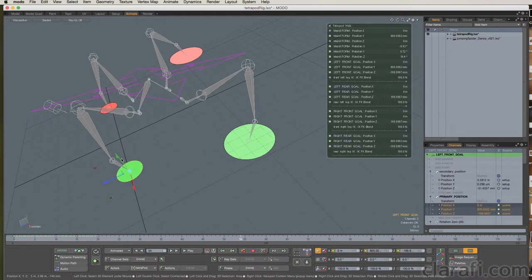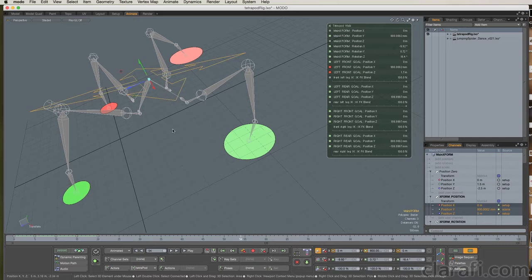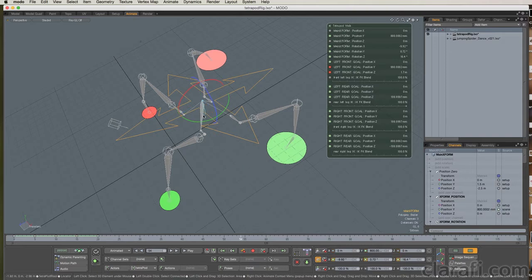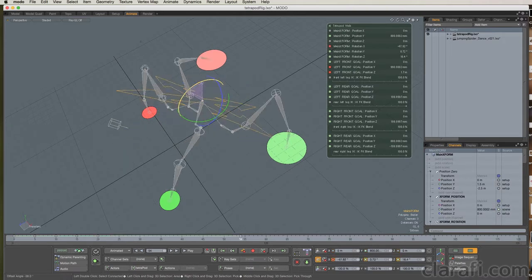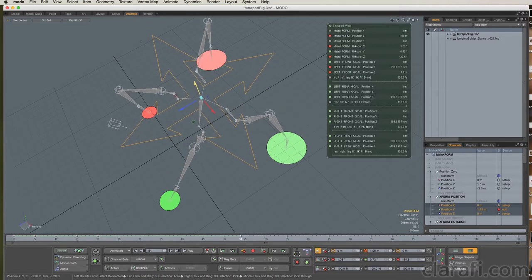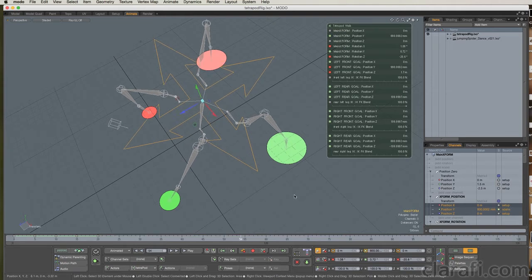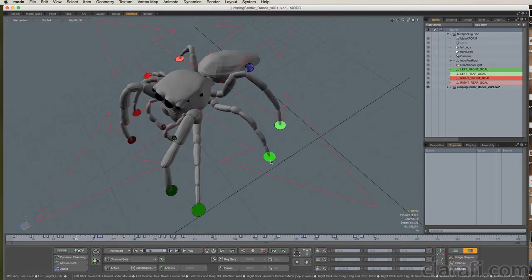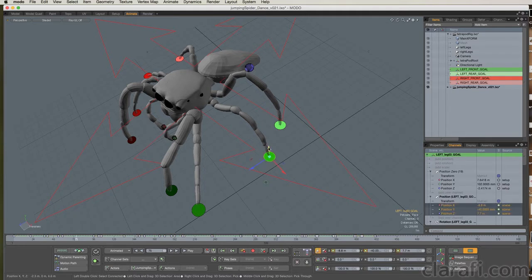We'll start the lecture with a discussion of how channels work in Modo. We'll look at how to create a joint hierarchy with some tips on the best way to place joints. We'll discuss inverse kinematics, IK goals, how to create custom selectable controls, such as this curve that controls the root of the skeleton. I'll show you how to organize the rig and its controls. I'll show you the various display options for the rig, and how to store poses for the rig. And then we'll finish up with a demonstration of how to create a looping walk cycle for this tetrapod rig. These fundamental techniques can be applied to more complex rigs, such as this jumping spider model. So in Chapter 2, we'll start with a discussion of animation basics in Modo.